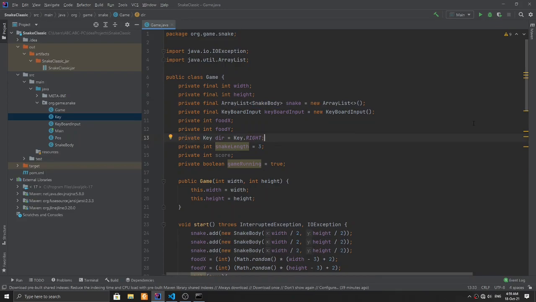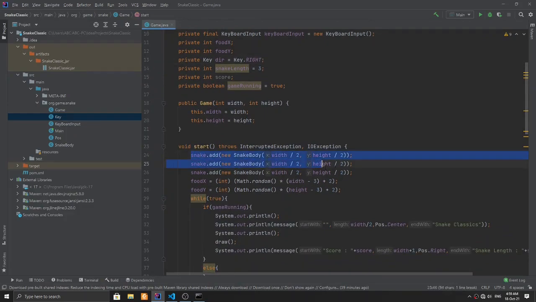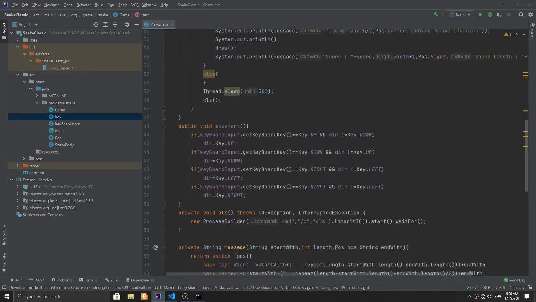Alright, so now let's move and use this direction to actually change the motion. Okay, so now let's move on.